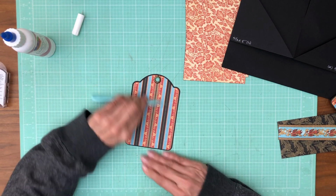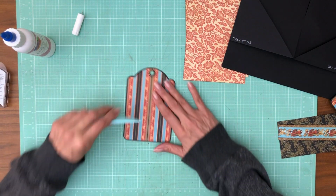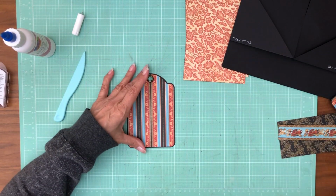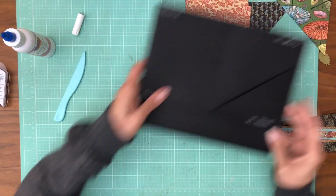There we go. I like this stripe. I think it's kind of masculine, but I like it. It helps to soften up some of the florals. Okay, so these 2 are done, so I'm going to set these aside. Let's pull our page back in.